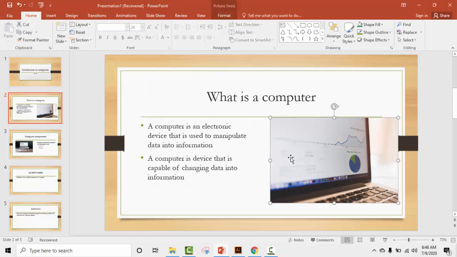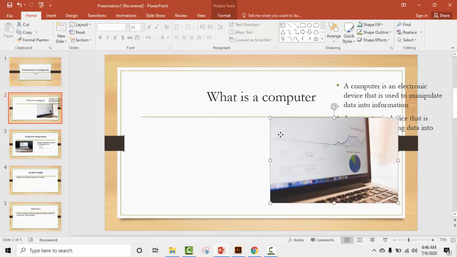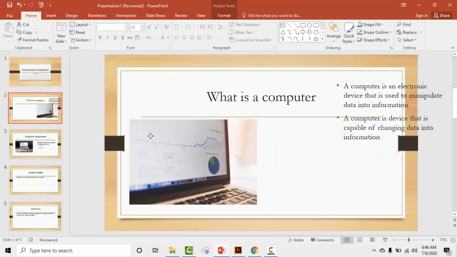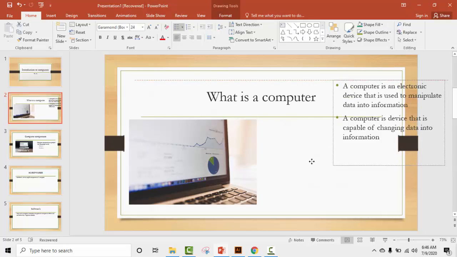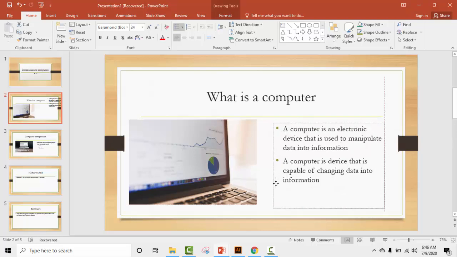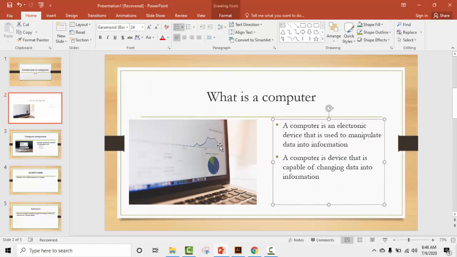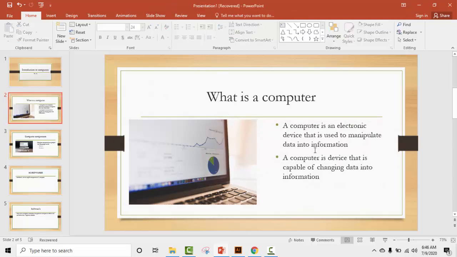You can also play around with them and have the picture first and then the text. Just get the dragging pointer, which is this cross with some arrows, then you can fit it there. That way you'll have a very great slide, having the image and the text.